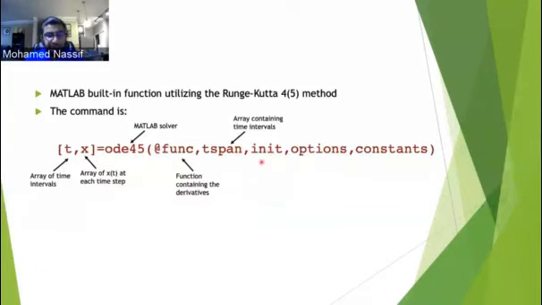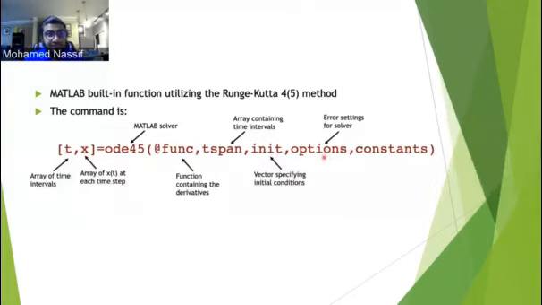Init is, like we said, the initial value problem. This is where you define a vector specifying the initial conditions. So here we have just x. Now, if we have x, y, z, a position, we'll have 3 initial conditions. We'll see that later. Right now, we're only looking at one initial condition because there's just one variable x.